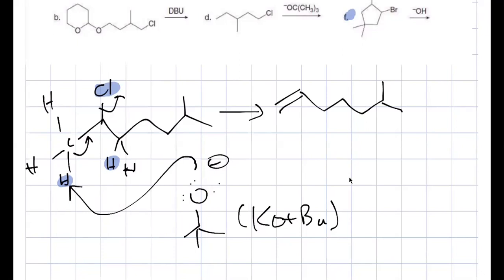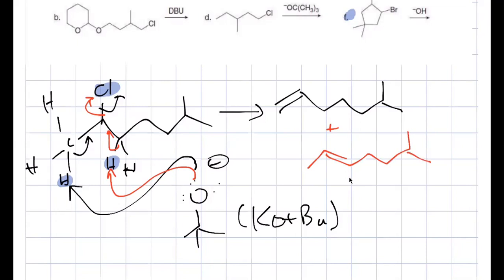And then for the other product, it's going to look like this, right? I'm just going to change colors of my arrows. So I'm coming here, boom, boom, and then boom, losing chlorine, right? Both sides are susceptible to deprotonation, right? So that's why you're going to get two products. I'm going to write that one in. So that's my second product.